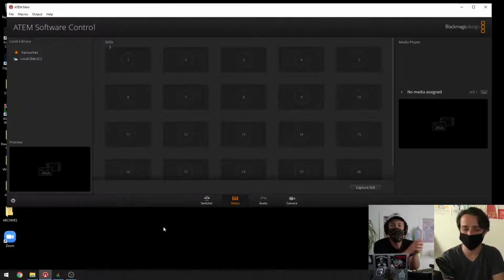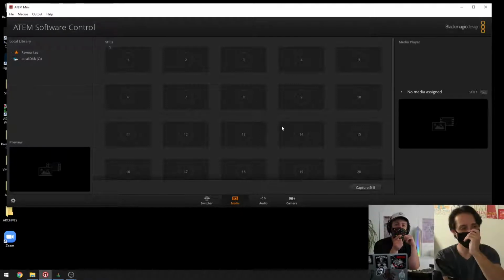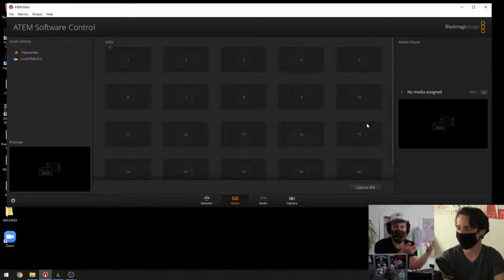I see. But so could you use the Mini without a computer? Could you just send the output? Oh, it doesn't have an output, right? It does. It has an HDMI out. But isn't there something funny about this one, that it's just the program? Yes, this one is just the program. So you could use this to hook it up to a TV and run it if you wanted to, and that might be a reason to have these things. Like if for some weird reason you wanted to do it without a computer, it's possible.